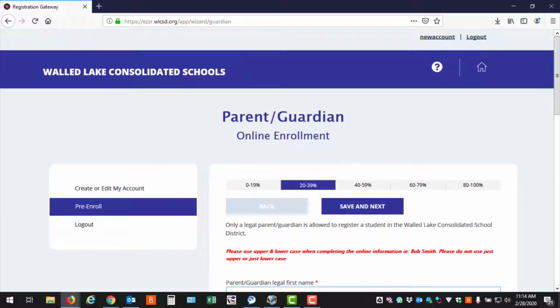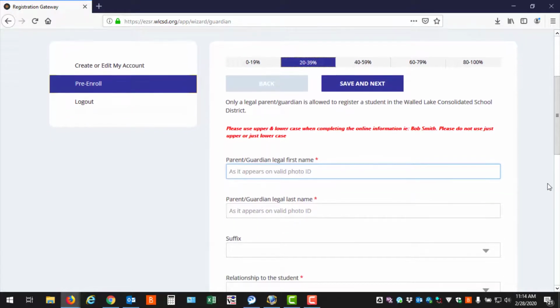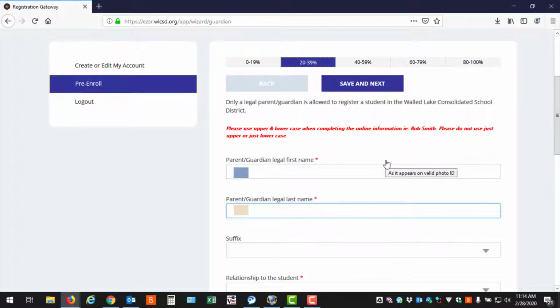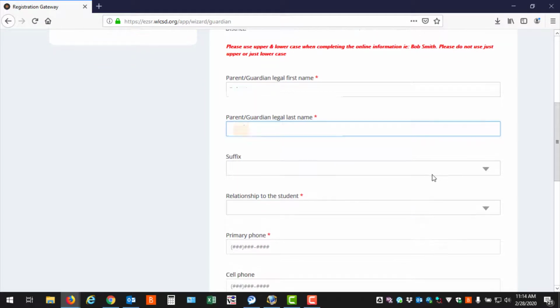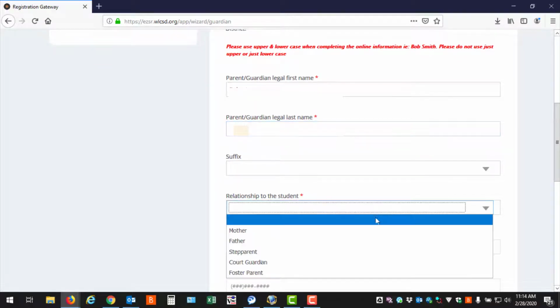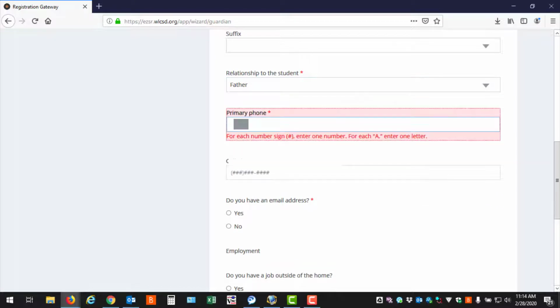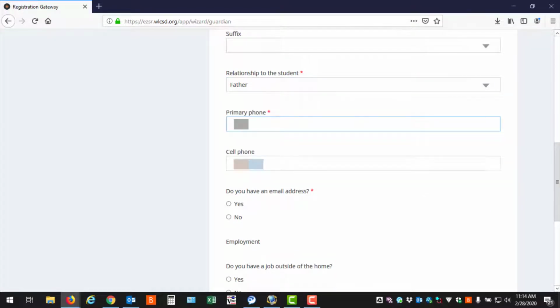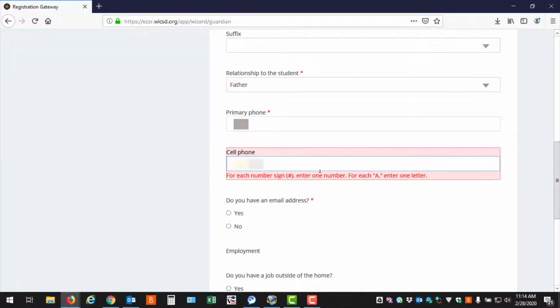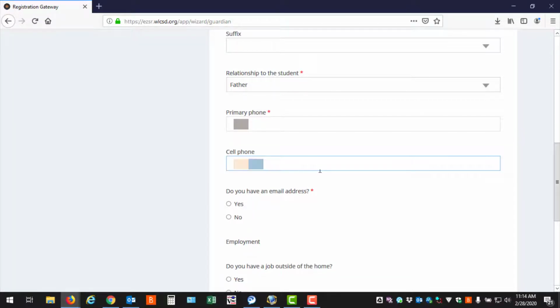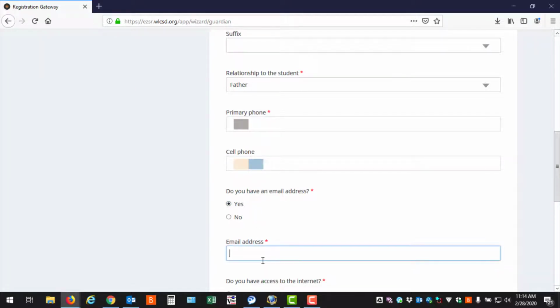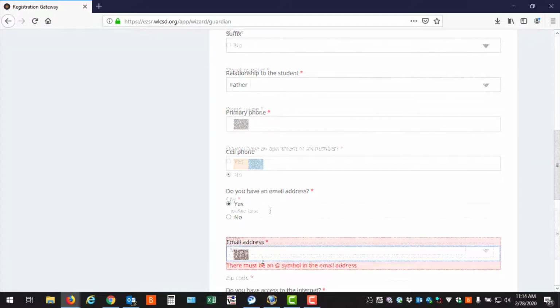On the next page, you will complete the parent-guardian information. This is the adult's information, not the child's. Fill out, at a minimum, all the required fields as marked by a red asterisk. Each field is looking for a particular type of information. Should you miss a field or enter something other than what is required, the field will become highlighted in a red box, asking you to correct the error. Once all the required fields are completed as necessary, click on the Save and Next button to move to the next step.